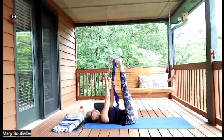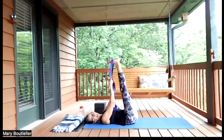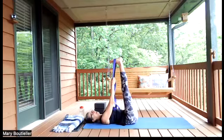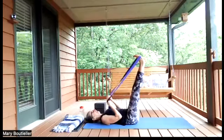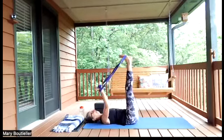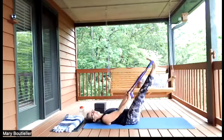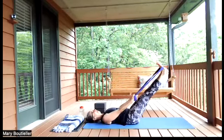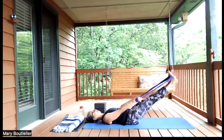Now, if your feet get a little crunchy together, that's okay. You're going to hold the strap on either side. Nice tone to the belly. And then lower your legs until they're maybe 6 inches or so off the floor. What I do is I wrap this strap around my hands multiple times so that my arms are outstretched the whole time. Your feet are lifted, okay?